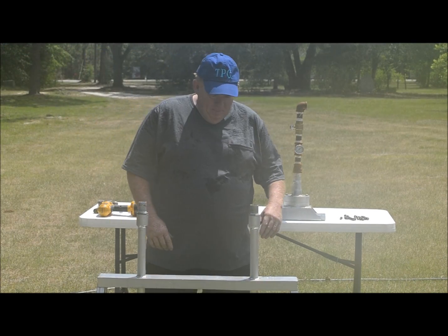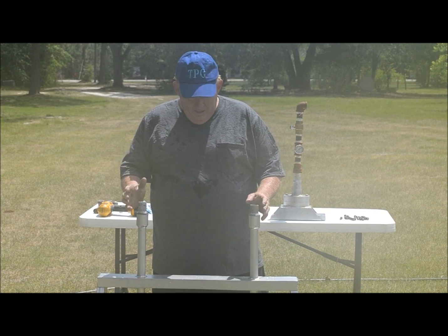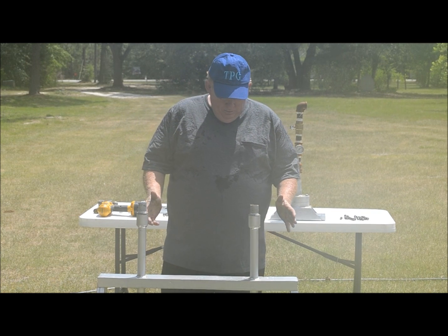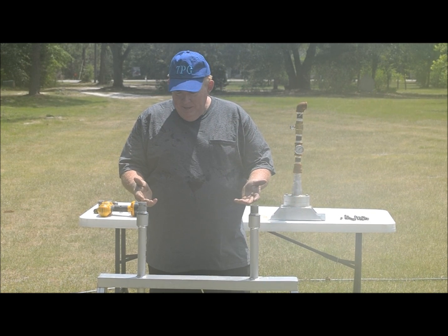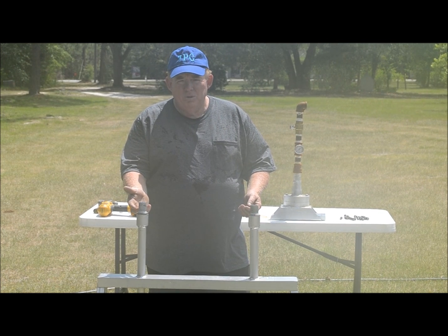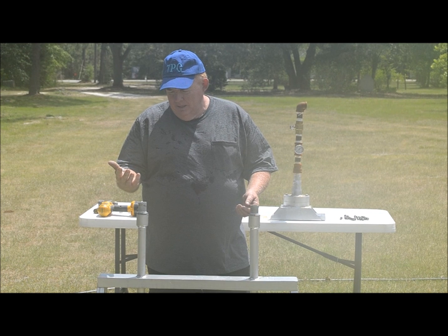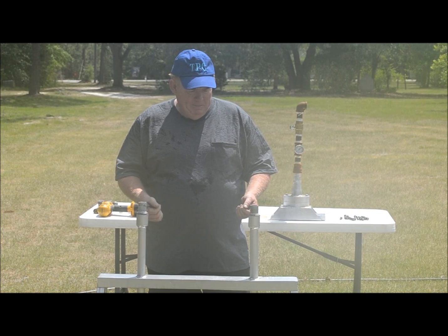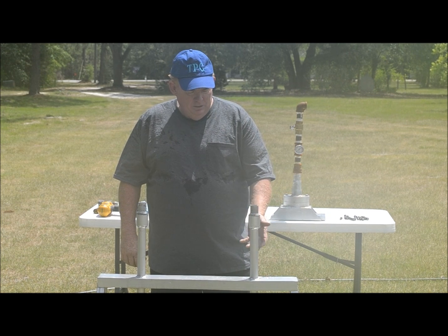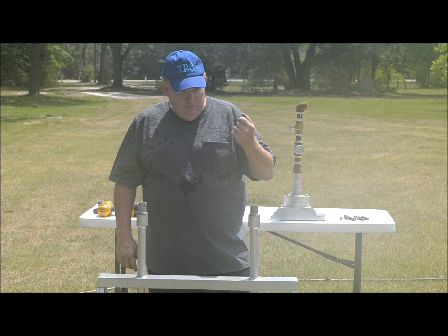Hi, I'm Donnie Tucker, and I've got a small demonstration for you here today. What we're looking at here is a pedestal set up with two pipes. The one on this side will be a high pressure test, using a hydraulic pump to pump up to 10,500 pounds, somewhere in that ballpark. The other pipe, on the opposite side, is just a simple test with household water running up through it.